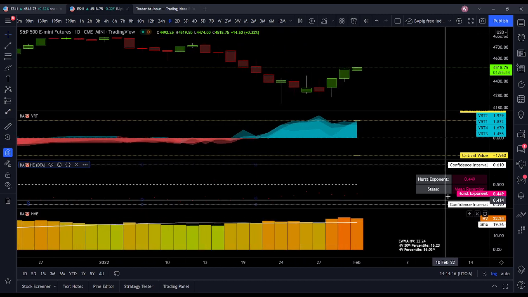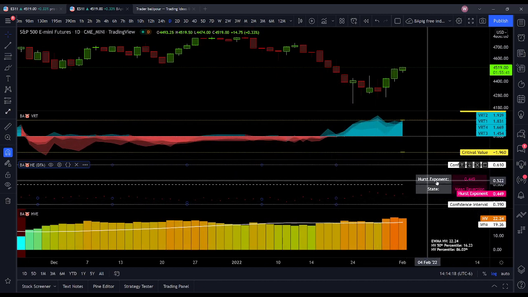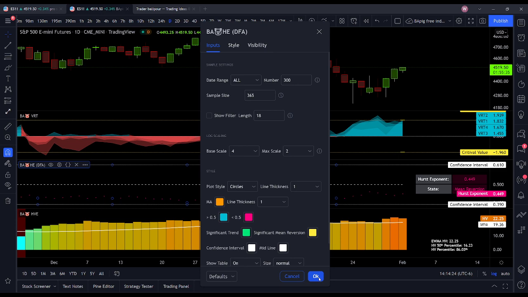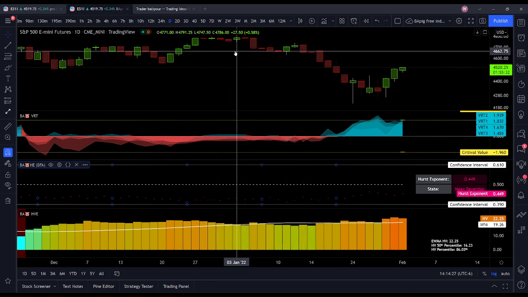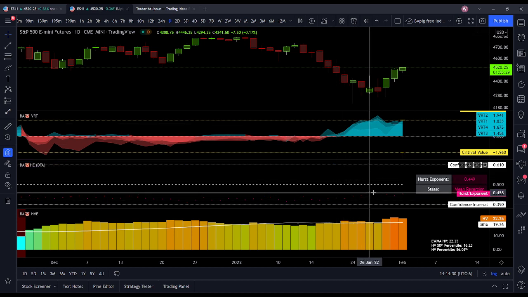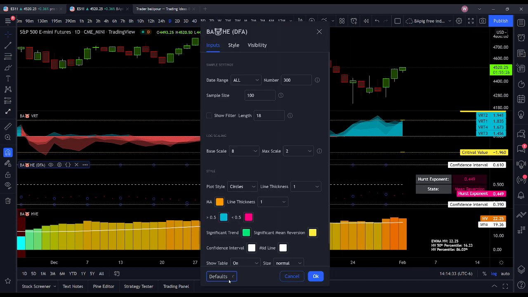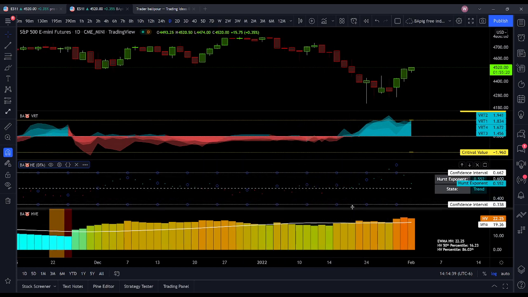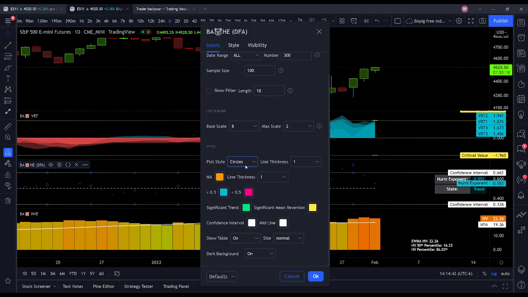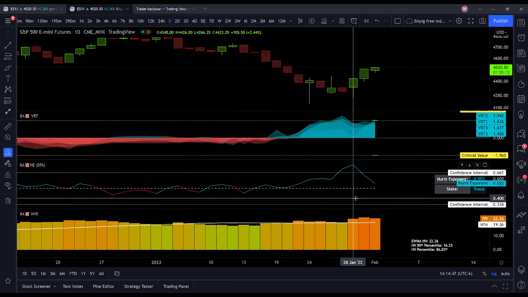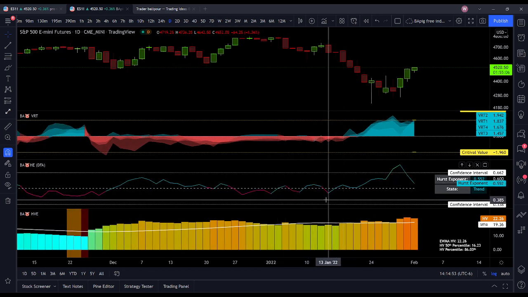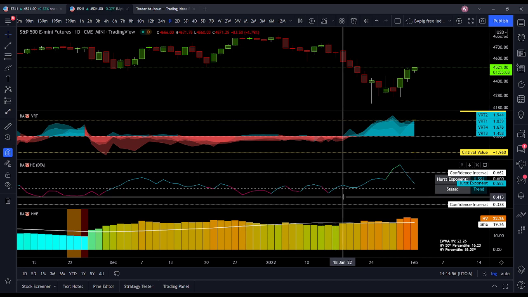And then if you see something like, okay, I don't agree with the fact that the Hurst exponent is in a state of mean reversion, it seems as if that would be contrary to the market state that we're seeing with these outsized returns, then maybe you can try to calibrate some things or reset the settings to the stock settings right here. Let me just get this onto a line. You can change the plot style to a line, and then you can see right here that yes, we were in a trend on the daily on SPY going up to like the 14th of January.